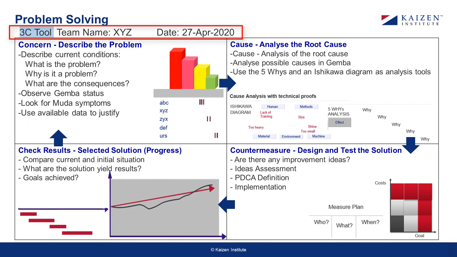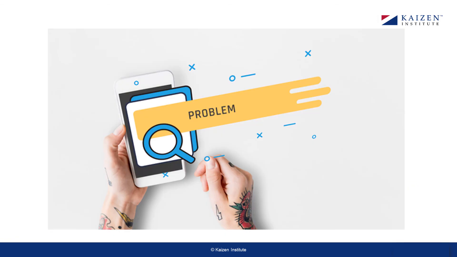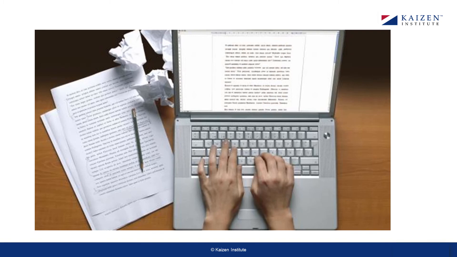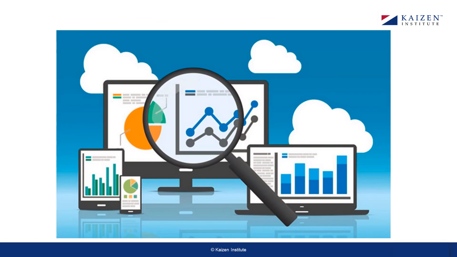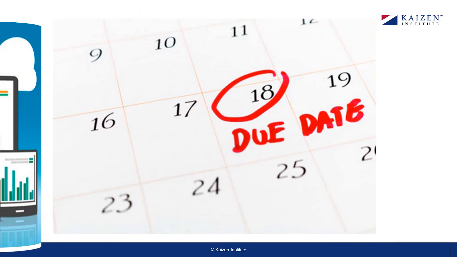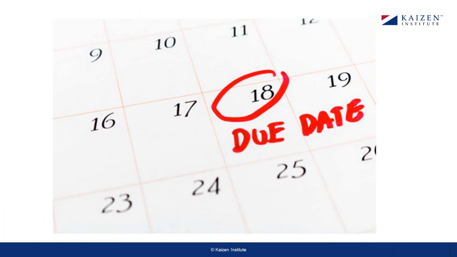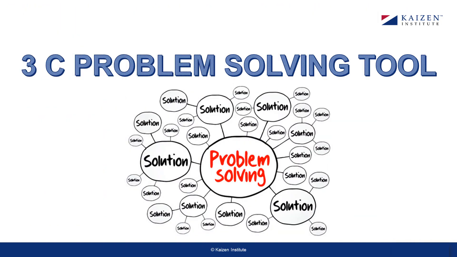The progress for the countermeasure has to be documented and can also be indicated symbolically for quick reference. Update the 3C document regularly so that it reflects the latest condition of the problem. This 3C technique will allow everyone in your team to recognize and identify the problems, document them properly and think of the best solutions and implement them. The 3C tool will also help the team to keep track of the progress and close the issue before the due date. For more information, get in touch with the learning and development team of the Kaizen Institute.